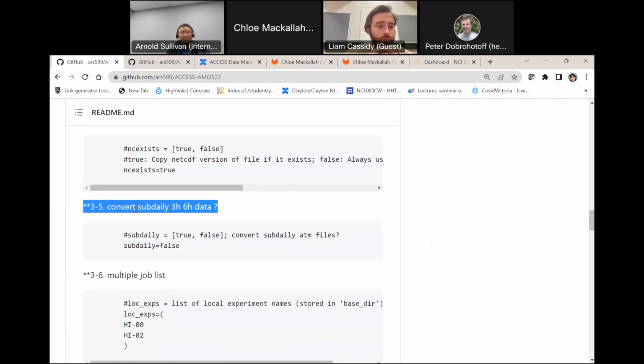Yeah, so this flag here, sub daily equals true or false. If sub daily is true, it will just try and do everything, and switching it to false just makes it ignore any sub daily data in the original output, because often Access will just dump a whole bunch of 3-hourly and 6-hourly files, sometimes with data in them, sometimes not, depending on what scripts you've inherited.